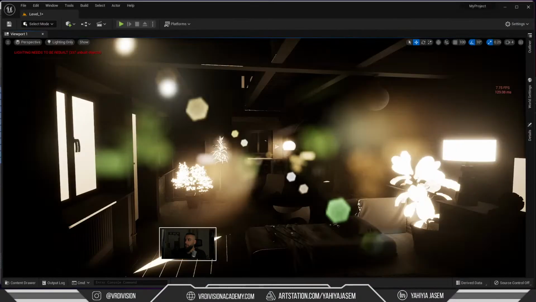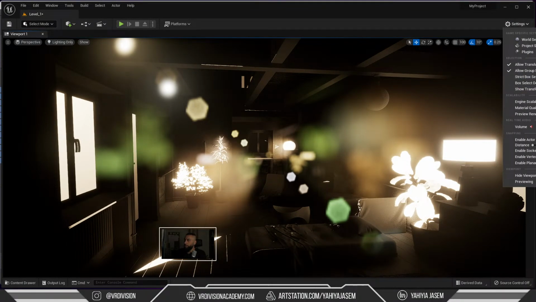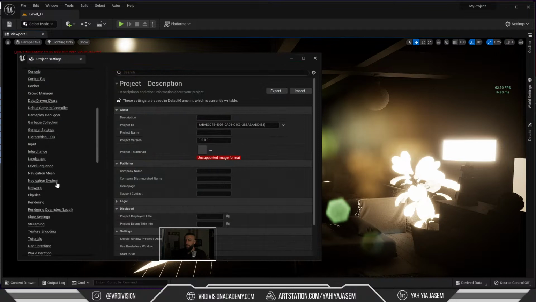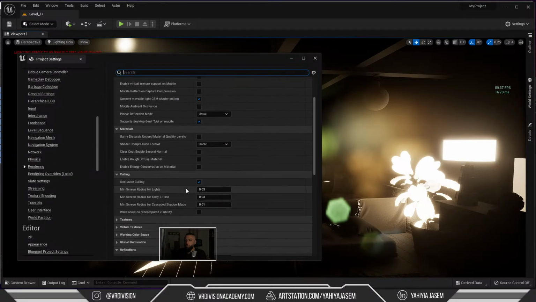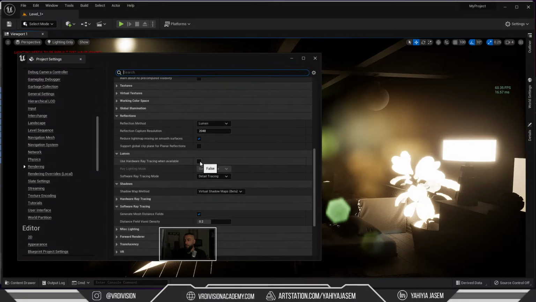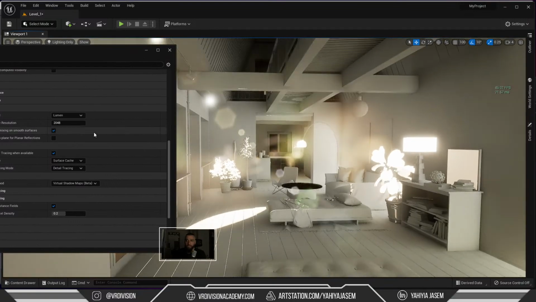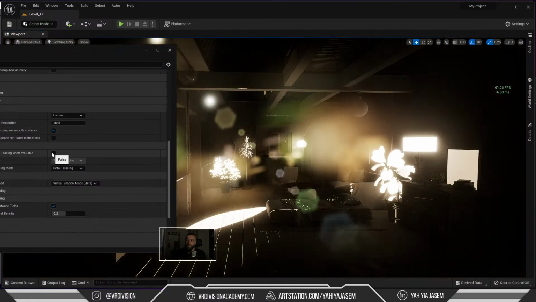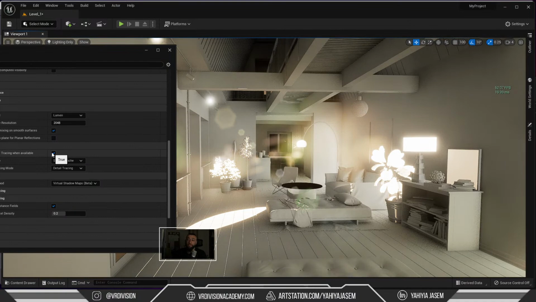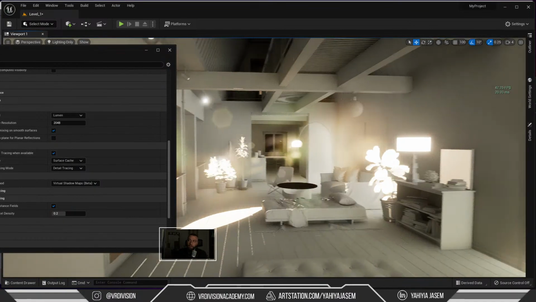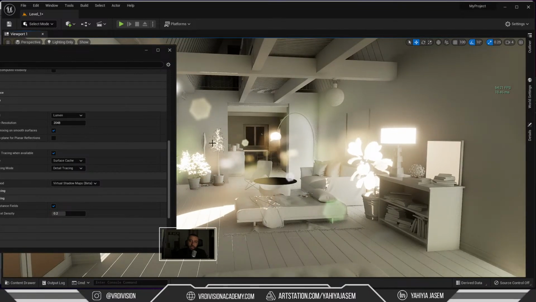So if you really want to do some look development, and not do so much work before you export your scene, and you want to see things much faster, hardware ray tracing would allow you to do that. So that's one of the benefits of having an RTX card, or hardware ray tracing basically.